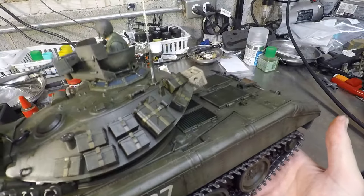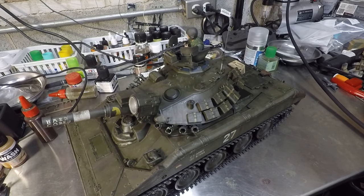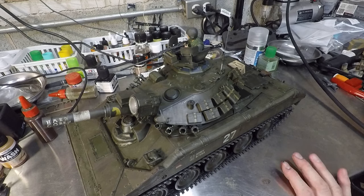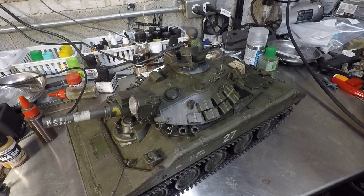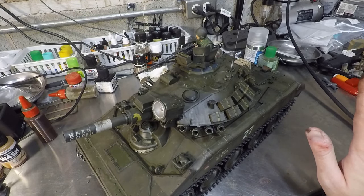I got to do something with the tracks. I have some acrylic mud from MIG. I literally just want to drive it through that mud. I want to just lay that mud out on a cookie sheet of some form, or just roll out some aluminum foil on the floor, whatever. Tape it down, and then just roll it back and forth through this mud on the tracks. And then when it dries, just drive it around my driveway so the concrete naturally scrubs the mud off the rubber pads, and basically leave it like that.